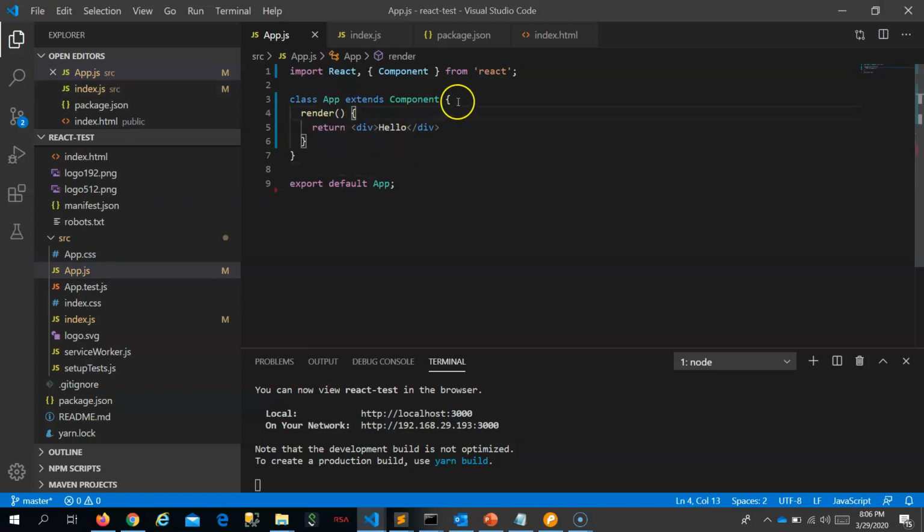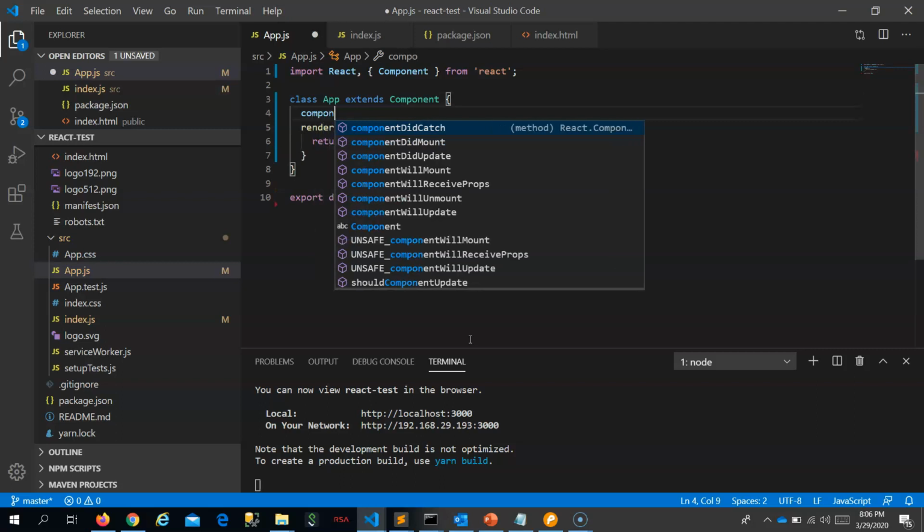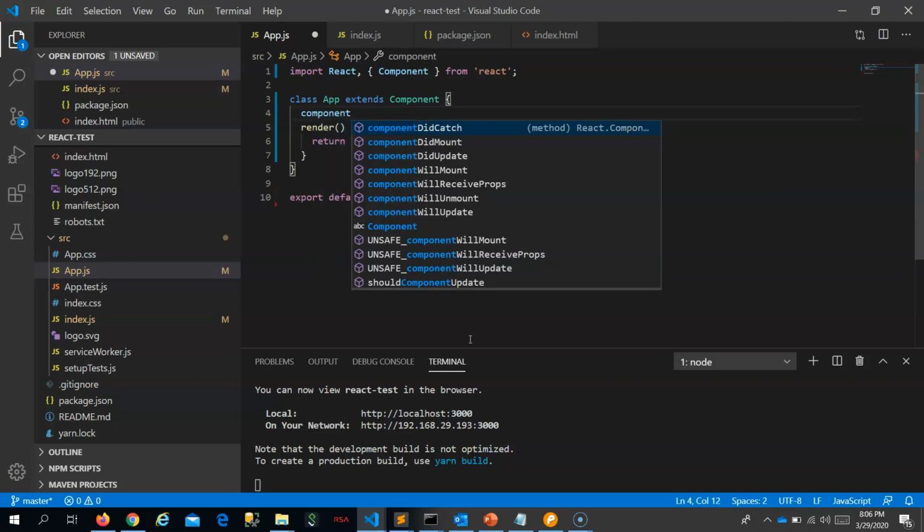Another major difference is that a class component will be able to access the state and props. State and props are accessible, and also you can access the lifecycle hooks like componentDidMount. We have different lifecycle hooks like all these. These methods, called lifecycle hooks, are called when the component is in that particular state. Maybe when the component is mounted, this will get called, and when it is about to get mounted, this lifecycle hook will get called. And you can add these lifecycle hooks only for a class component.